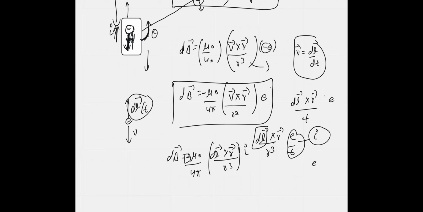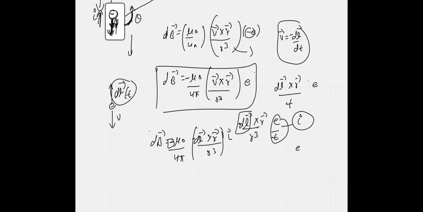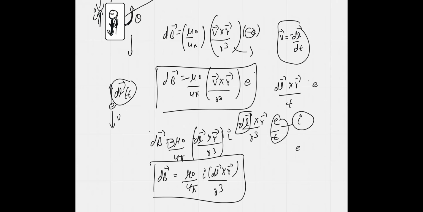So what I need to correct is, where I showed you this thing, here I was supposed to take minus dl. Is it clear now? So if I take this, you will be getting negative here, and negative here. This negative will make it positive. The final relation comes out as mu naught by 4 pi, I dl cross r divided by r cube. Is it clear now? Yes, sir.